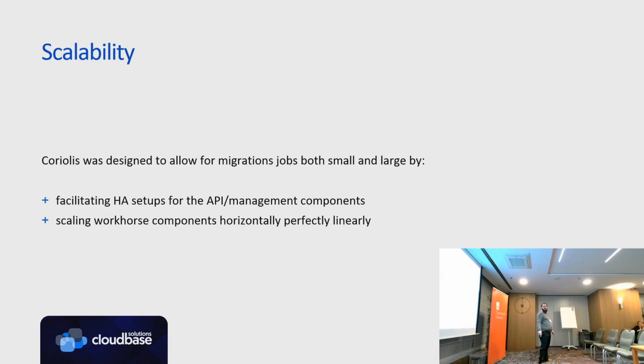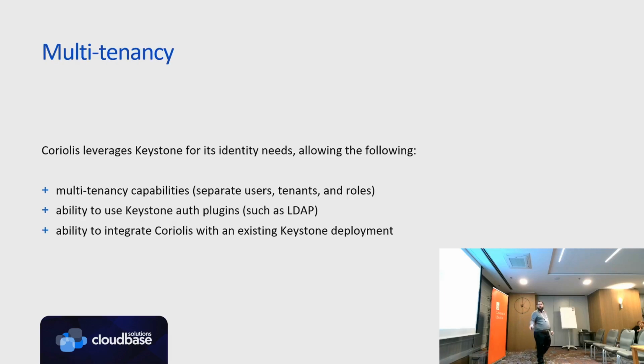Scalability. Since again it's built like an OpenStack project, you can either deploy it with one worker or up to 1,000 workers and schedule as many tasks to run in parallel as you require. And since I've mentioned it leverages Keystone, you could also pre-integrate it with your pre-existing Keystone deployment that you might be using on your Charmed OpenStack, so that you can give cloud migration capabilities to your pre-existing users, following Keystone's LDAP authentication plugin with user rights management as well.